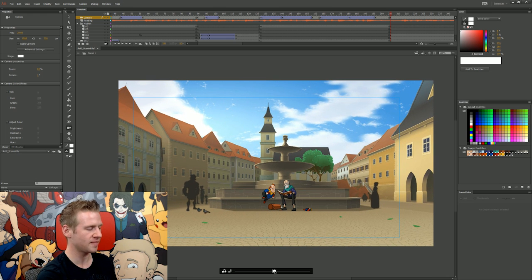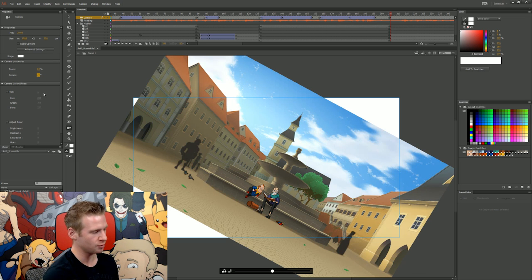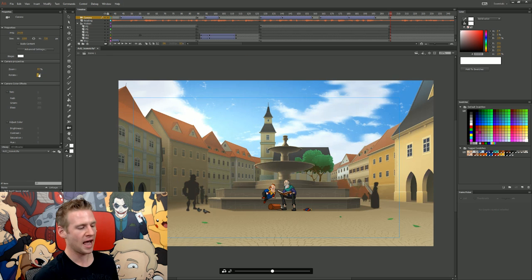Now, if I want to do this manually, you can click and you'll see that it's straight, but there's also in the camera properties panel in the properties section here, a rotate and zoom area where I can actually enter, let's say 30, and it will rotate 30 degrees, or 0 and it will snap to 0 degrees rotation, which is good to know in case you want to reset to 0 degrees rotation without a reference.